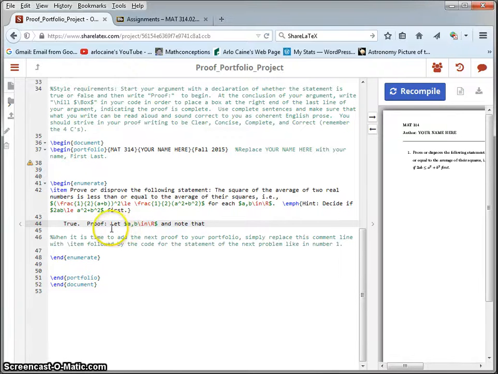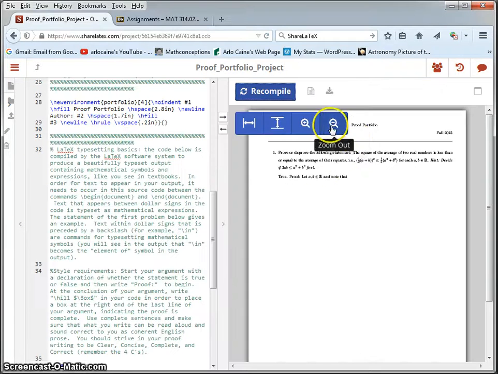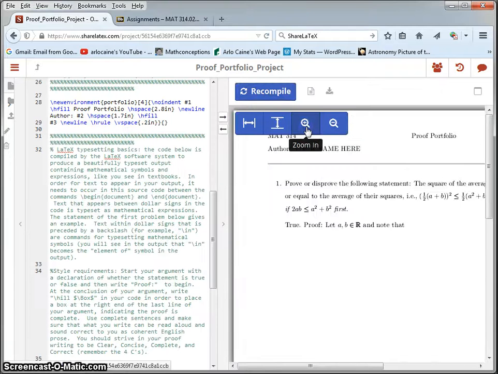So when you're typesetting things in LaTeX, strings of characters that are between $ signs are typeset as mathematical formulas, whereas strings of characters that are outside the $ signs appear as regular text. So if we go ahead and compile, you'll notice that the output has changed. I'll zoom in here so you can see it.